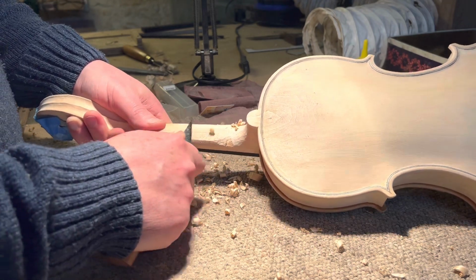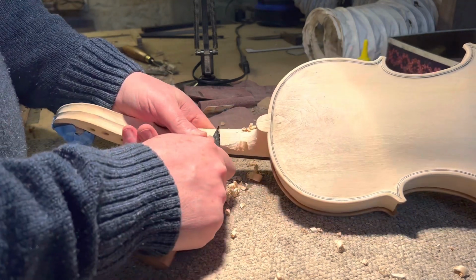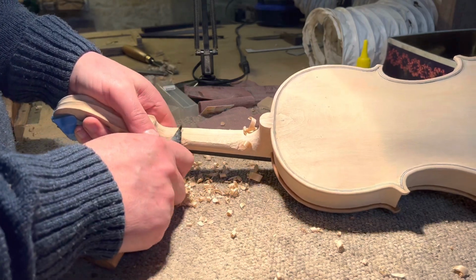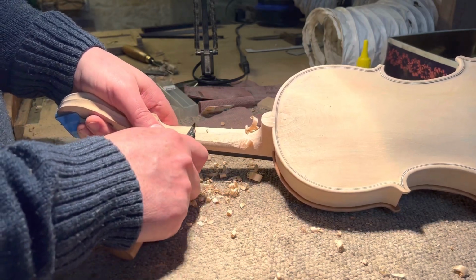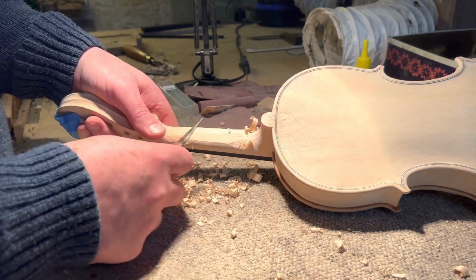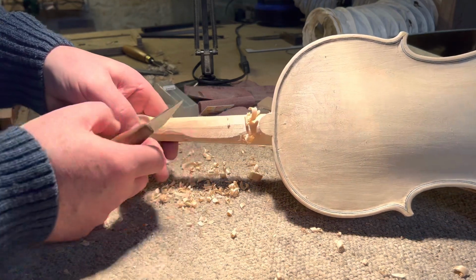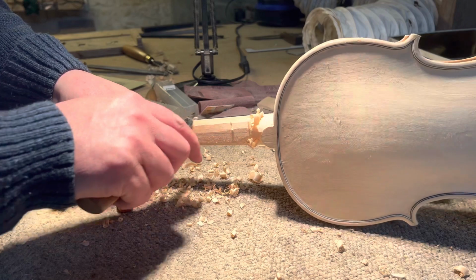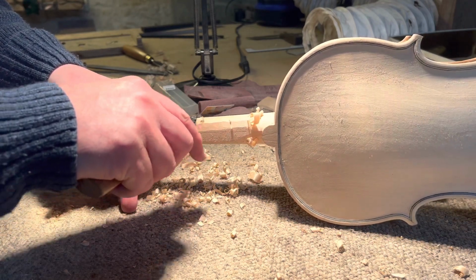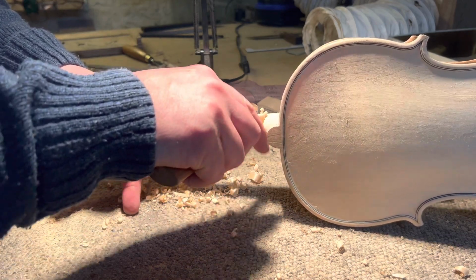The only marking out I do on this really is I have a centre line marked. I made a few violins a while back where I think I left it too flat in this section here, more like a guitar neck. I suppose that must be the fact that I played the guitar long before I played the violin. But I had a few comments about that, so we don't do that anymore.